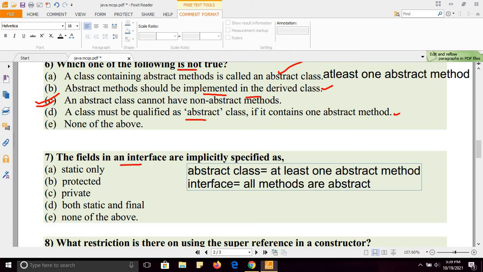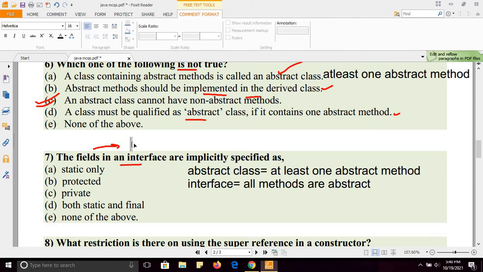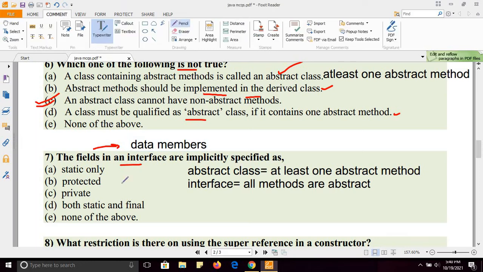And another thing, fields means data members, and the data members of an interface are both static and final. Final means we cannot override the data members of an interface.